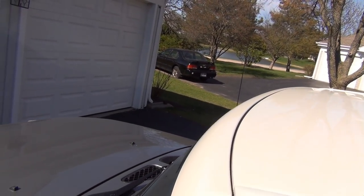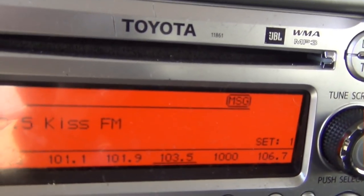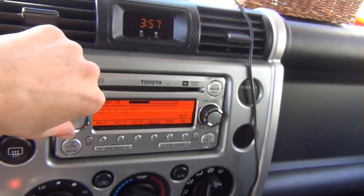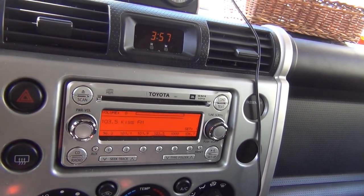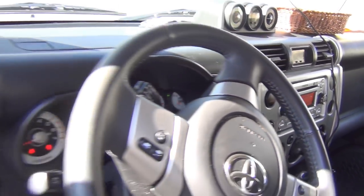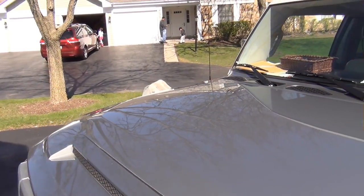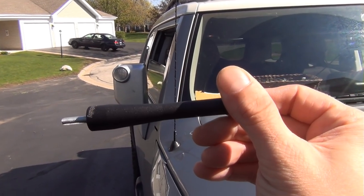Alright, I have the stock antenna back on. We're gonna go back in the car — 103.5, I don't know if you can see it in the car very well. Turn up the volume. And there's no static. 103.5 is fine. So the stubby did not pick up the reception here very well at all, and that's a good station. The other station sounded bad too. Sorry stubby, you get a zero out of five.